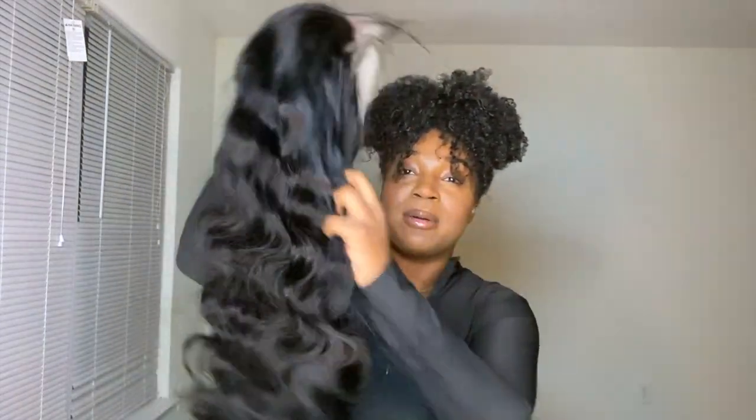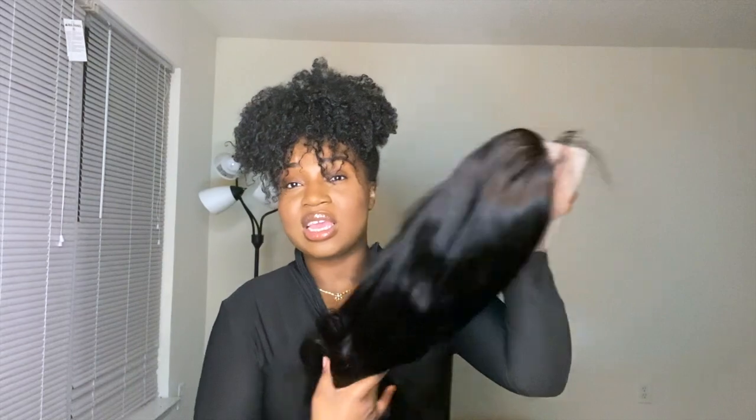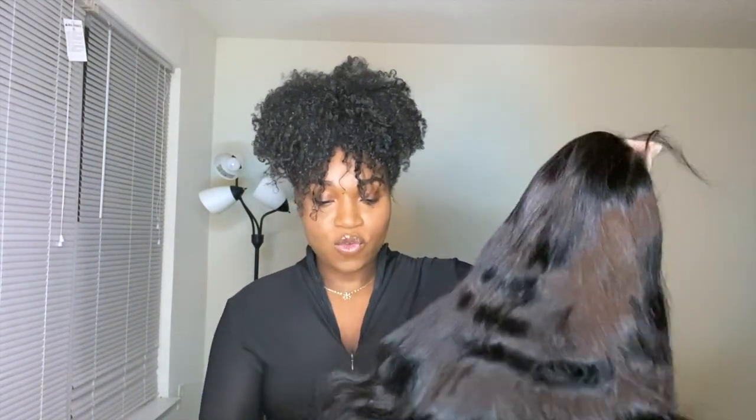Covering the lace and stuff, but straight up, the package is giving the girls body. Like, this is cute, it's very soft, it's super thick, and I think I got 200 or 250. I'm about to put all the specs down below, but yeah, shedding, none, even when I was doing that, none.